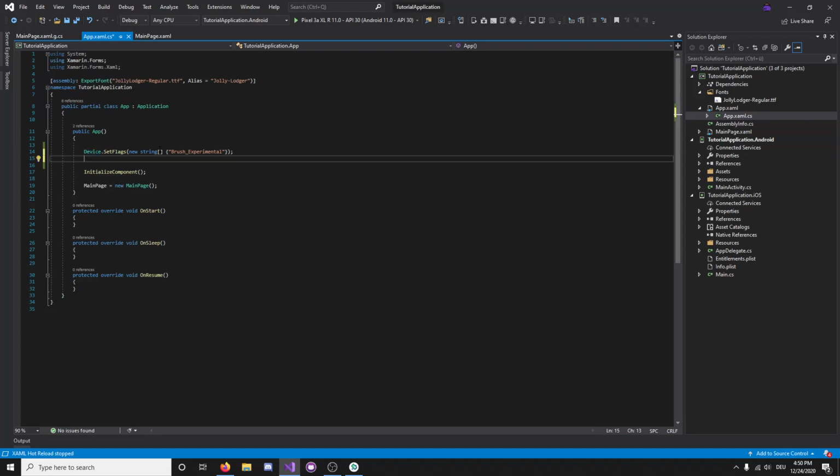And that's the reason that this is a string array and not just a string. We just add a comma here, and then opt into Shapes_Experimental. And depending on how many features you want to opt into, you just add to the string array. Make sure you don't write another one of these, or it's going to cause problems.